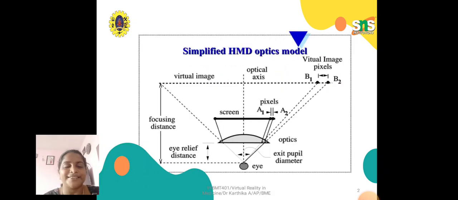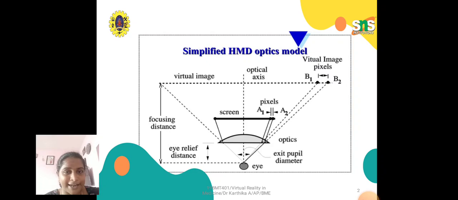Okay, this is our simplified HMD optics model. HMD means, as you know very well, head mounted display. Here we see the simplified view of the HMD optics model. We have eye relief distance, focusing distance, virtual image, screen, pixels and the 2 focus points A1 and A2. We have optics and exit pupil diameter.